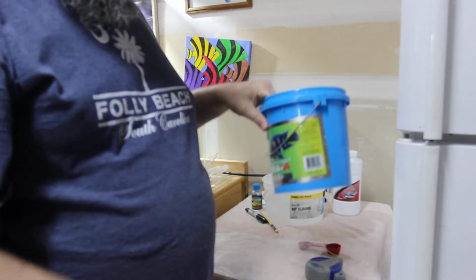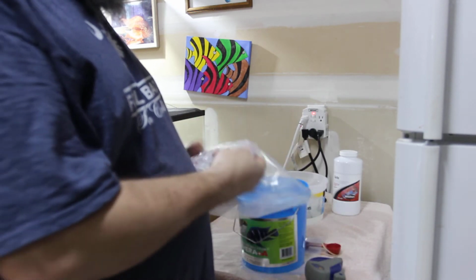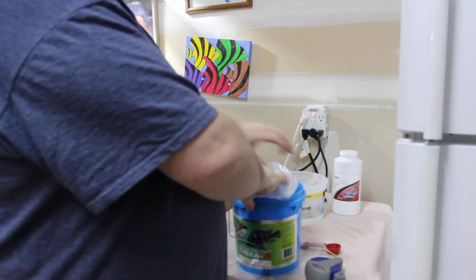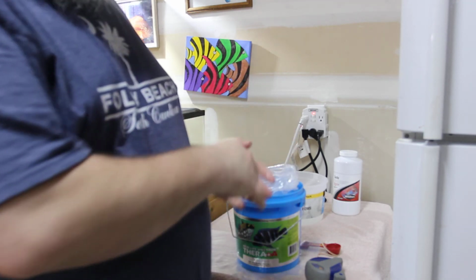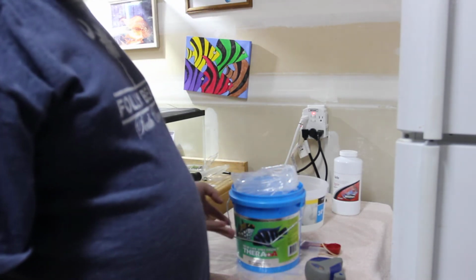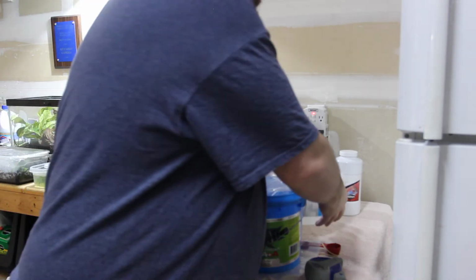Got your bag here. I like to use this handy dandy bucket, and I like to fold up my bag and put it in here. And what it does is it sort of holds the form of the bag. Otherwise, trying to pour water into the bag can be very difficult. But you want to roll it down a bit. You don't have to use a specific bucket, but I would suggest that you try to use a bucket.